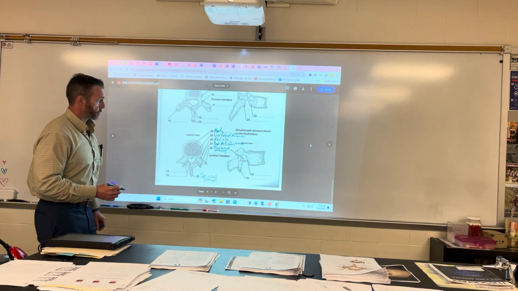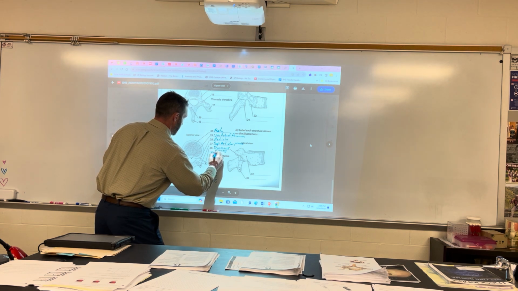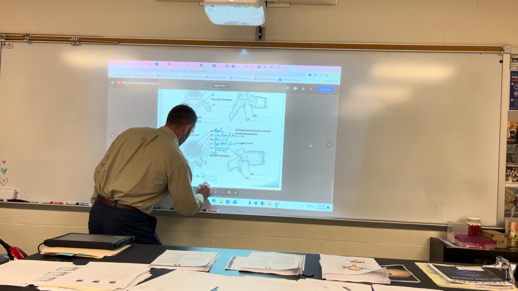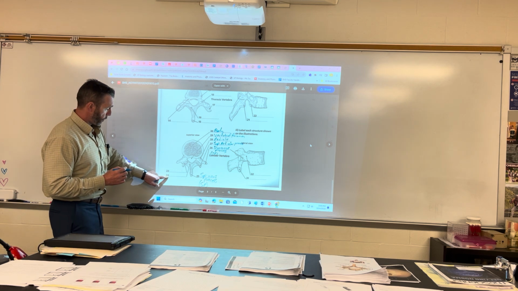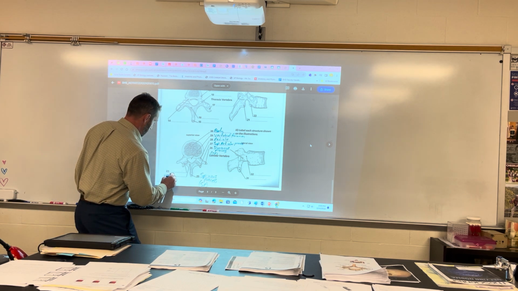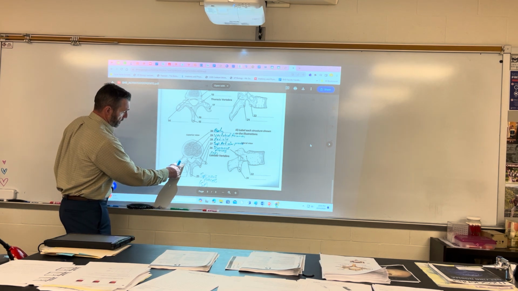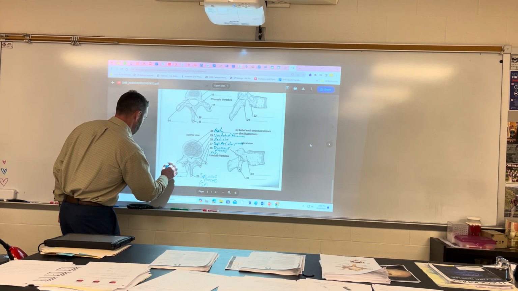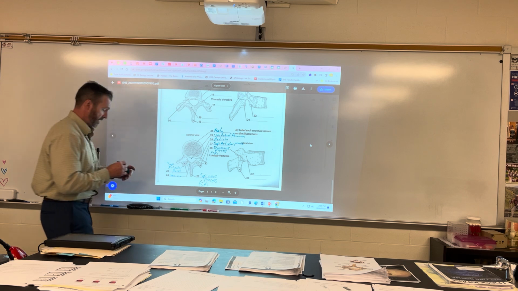I'll also let you know, since we're talking about these structures, the transverse process, a lot of times we abbreviate as a TP for transverse process. A spinous process, we abbreviate as SP because we'll talk about those processes quite a bit. 24, if we skip over here, this is the lamina. And then 23 is pointing up here to this flat surface on the superior articular process, and this is called the superior articular facet. Some people also pronounce that facet.